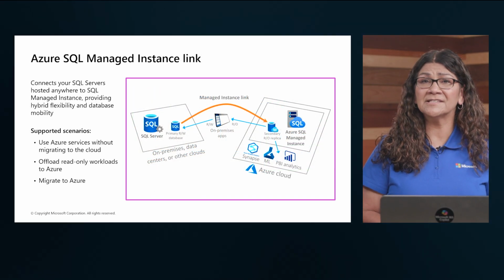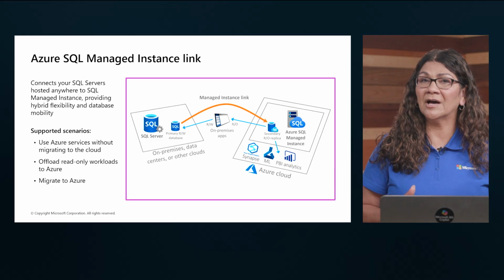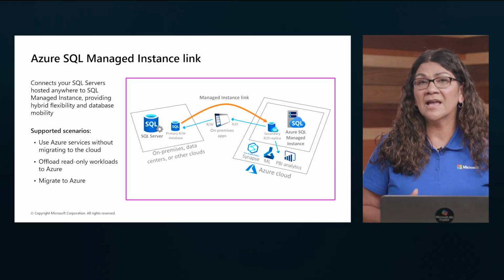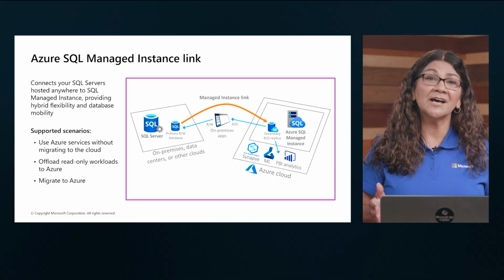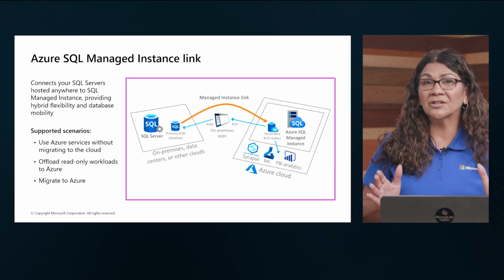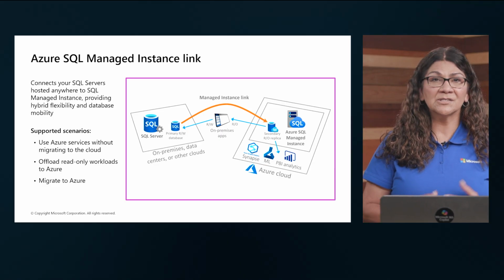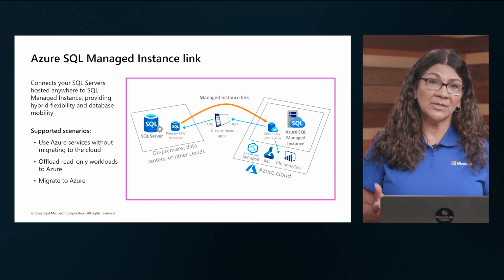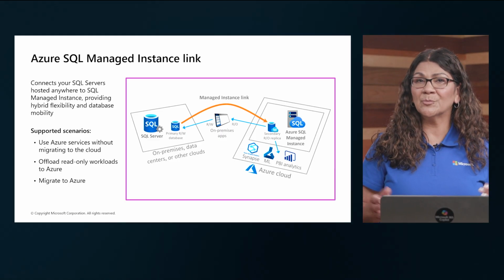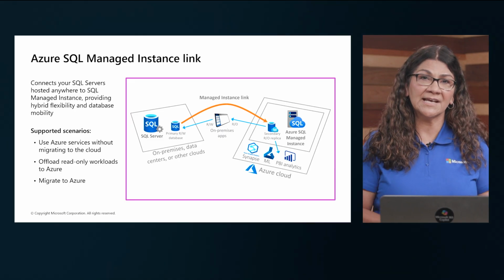Azure SQL Managed Instance Link is a hybrid data replication feature that enables seamless synchronization between on-prem SQL Server databases and the Azure SQL Managed Instance. It uses distributed always-on availability groups behind the scenes to replicate transaction log records from the primary SQL Server to the secondary managed instance, supporting any service tier. This allows organizations to extend their on-prem environments into Azure for high availability, disaster recovery, and read scalability.